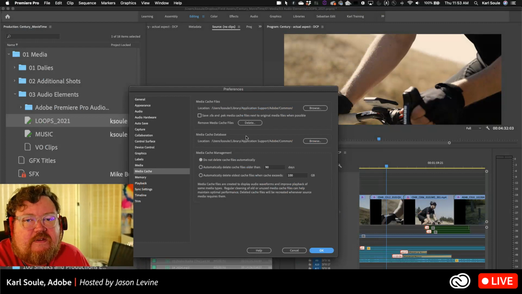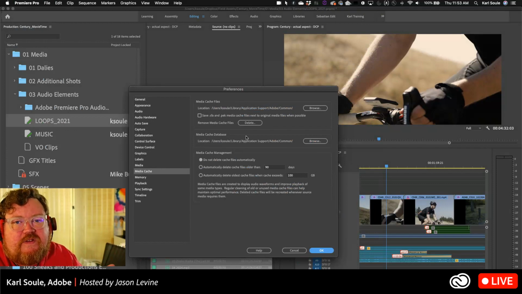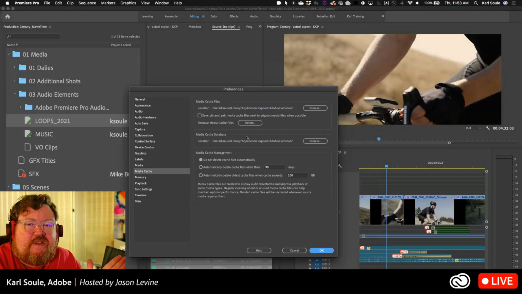There's certain other types of files that it creates that just help Premiere scrub really smoothly within a file. These are like MPEG index files. Most of these files are really, really small. The one type of file that lives in your cache that can get large, and can make your primary hard drive volume fill up rather quickly, are these music files, these CFA files. So these uncompressed music files get built whenever you import an MP3 file. They just sit there and process in the background. They'll create these different files.